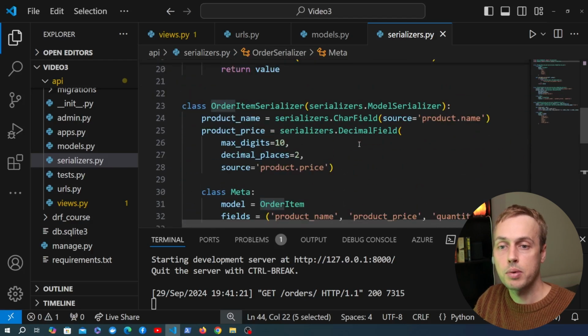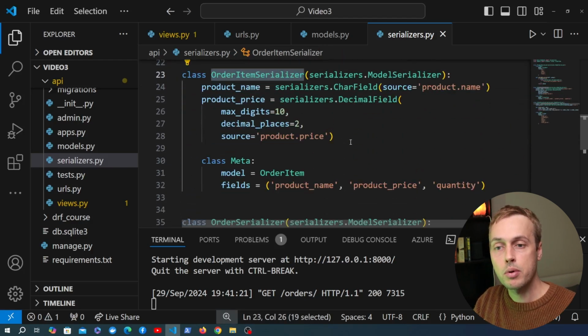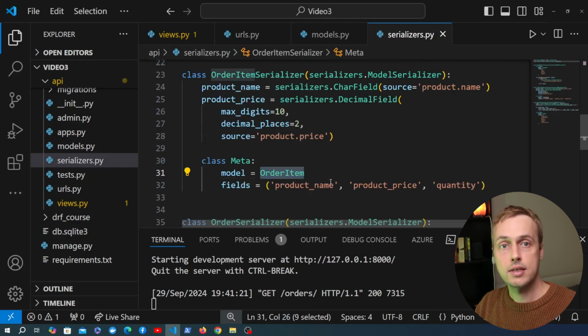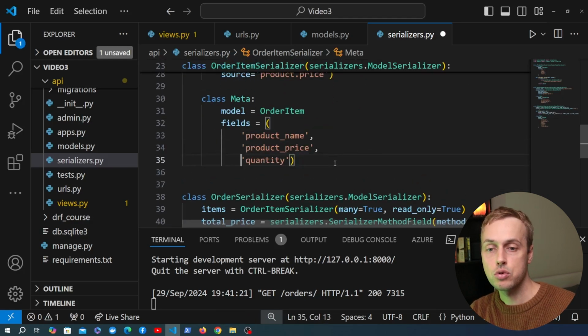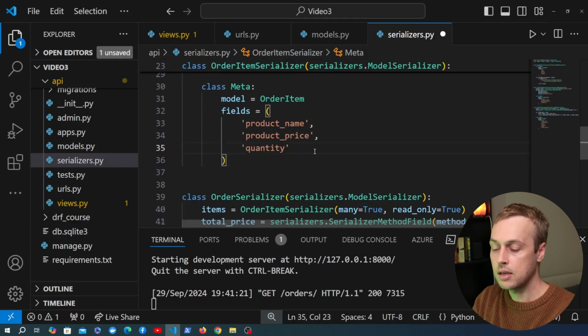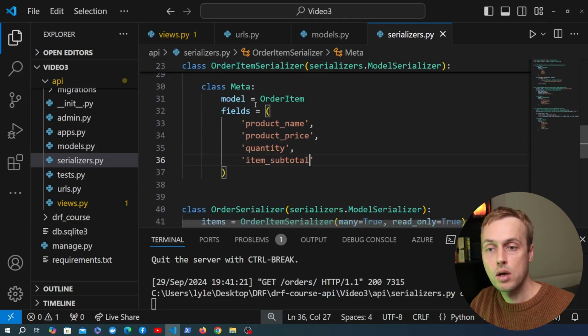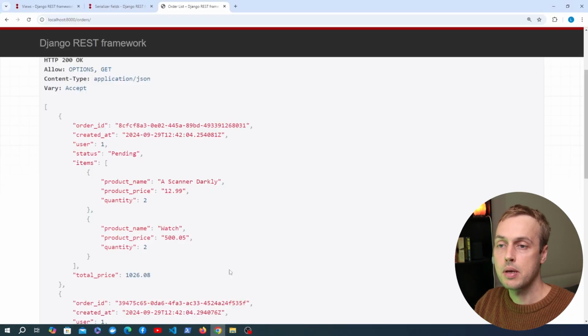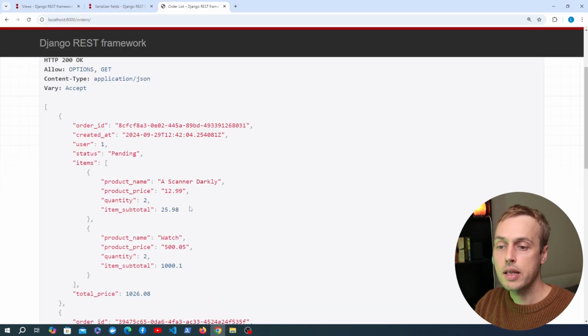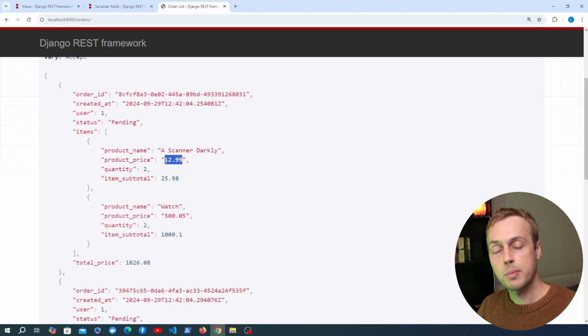What we're going to do now is go back to the order item serializer, and remember the order item model, that's the one that actually contains this property, and we can just refer to the property in the fields tuple. So I'm going to add the reference to that property, item_subtotal, to the fields in this order item Meta class. And then if we go back to our API and we refresh this page, you can see now that the item subtotal has been added here. And that item subtotal is derived by taking the product price that you can see here for the given product and then multiplying it by the quantity for this given order item.